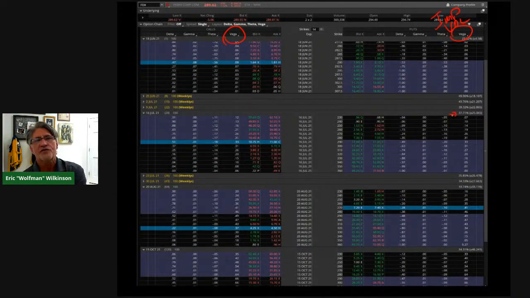So if you're being a good steward of capital, that means you want to buy these premiums when they're cheap and volatility is really low, and sell them when they're really expensive. I mean, that seems pretty logical, right? Problem is, how do we know if these premiums are cheap or expensive by looking at this page? Well, we really can't. We have to go a little bit further than that.